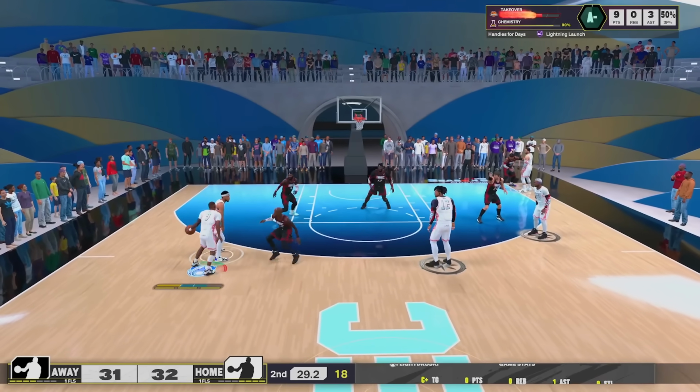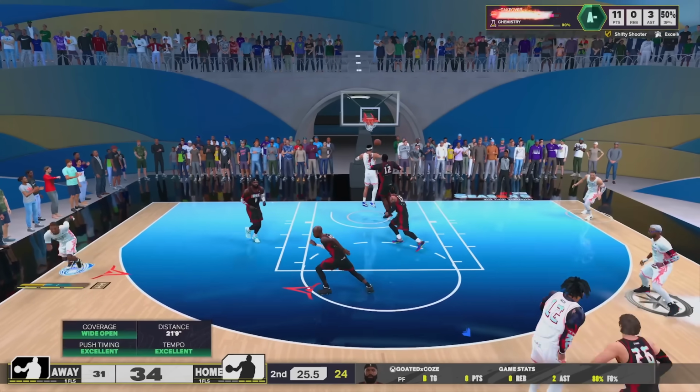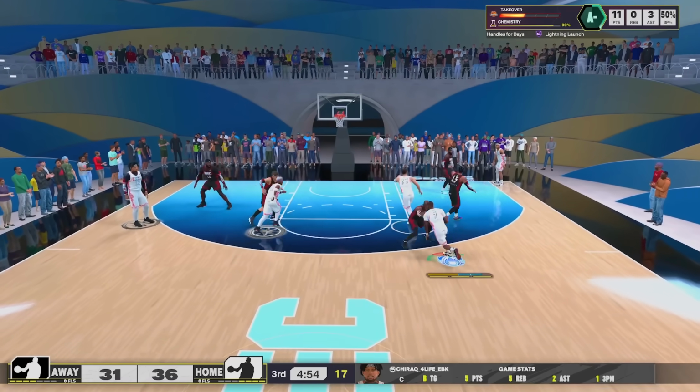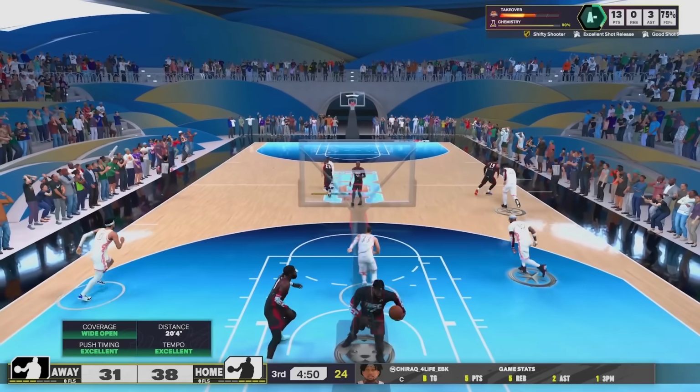This is still a fast guard. You can literally get Legend Lightning Launch if you want to use your +1 on it. But the real trick is that gold physical finisher, like I told y'all in the intro. And y'all see I'm still getting to my step back bag, my mid-range bag. But now on top of all that, I'm an elite finisher and an elite defender.